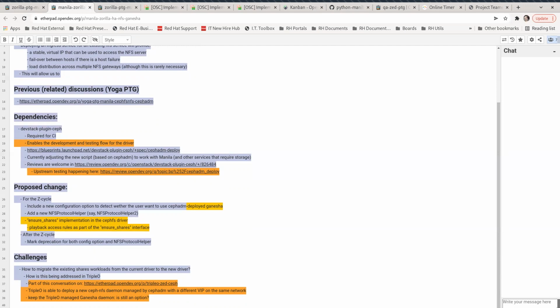But with the way we will implement ensure shares, we will tie that up with these configuration options that are changing, and you can imagine it's got to do with the NFS export IP that we currently configure in Manila.